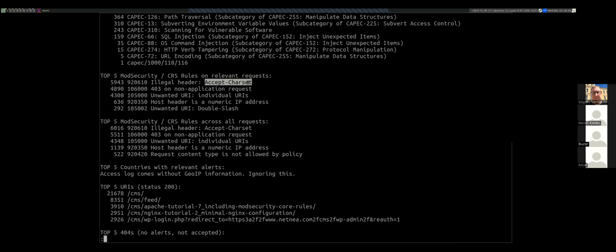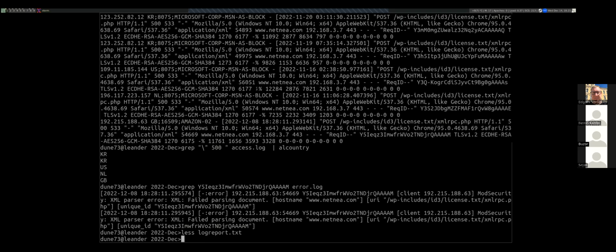It should not be used anymore, and it's been like this for more than 10 years. We had a bug bounty report that abused this legacy header, and an application fell victim to it because it still supported the Accept-Charset header. The idea is to ignore this as an application, but as a web application firewall, we want to protect the application from that. It's legacy anyway, browsers are not using it, so it's likely to be an attack anyway. So let's check this out.